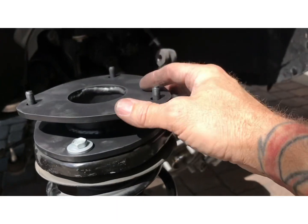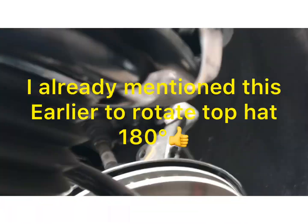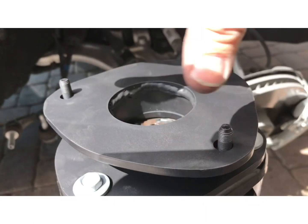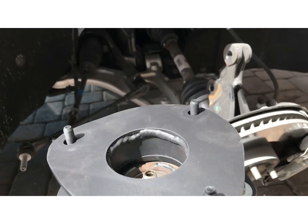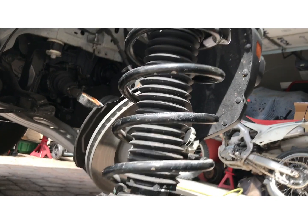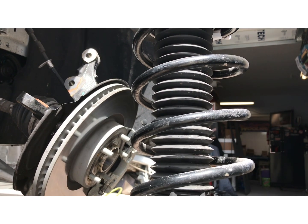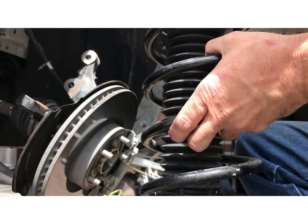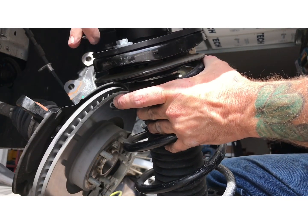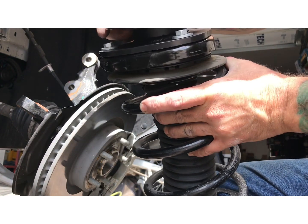Alright, so once you get the strut spacer on, you're going to need to rotate this upper top 180 degrees, so the bolt's lined up on top. It just twists. It's hard to do with one hand. I'm trying to film with one hand. Let's see if I can set this up. I can't tell if you can see it. Just rotate this 180 degrees and then it'll be lined up when you put it up in there.